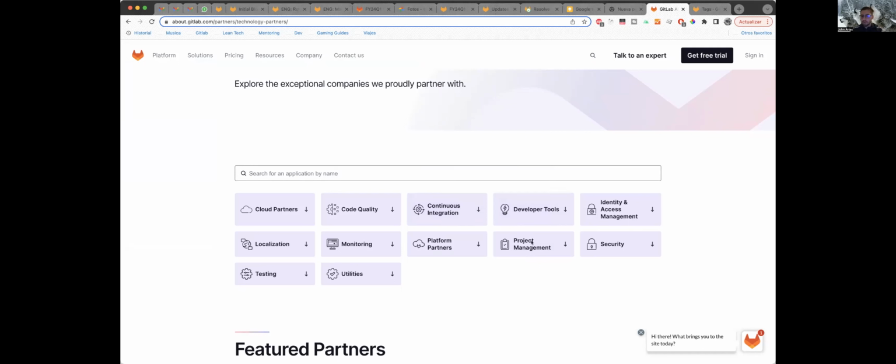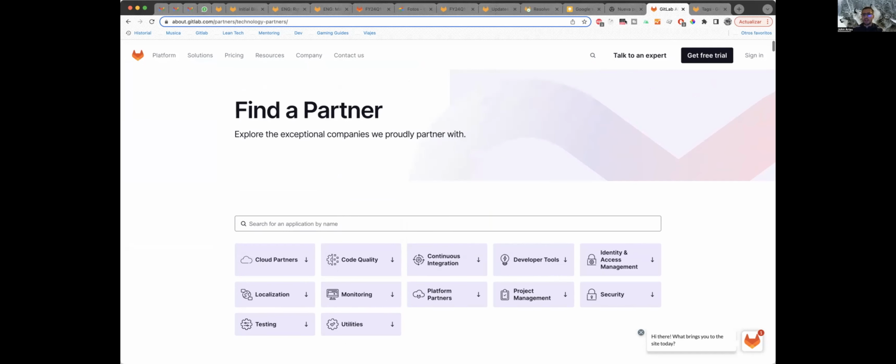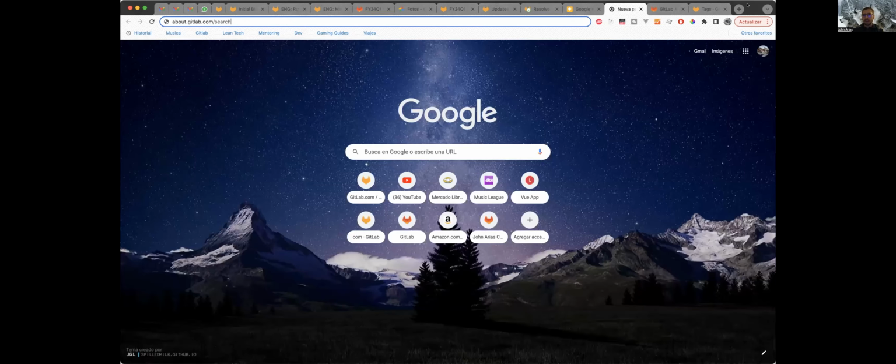I removed some categories that weren't needed anymore, and I added some like developer tools, identity and access management, and localization. It will be changing the next iteration because we need to add some other partners, but right now this is our current page. And last but not least, my favorite one, we have the search as a new page.